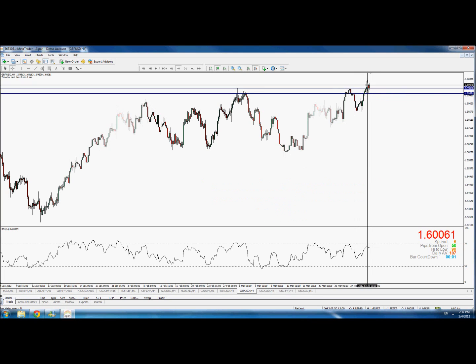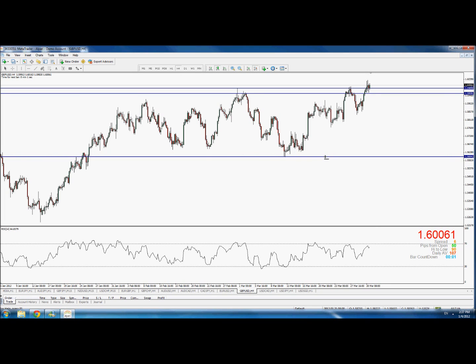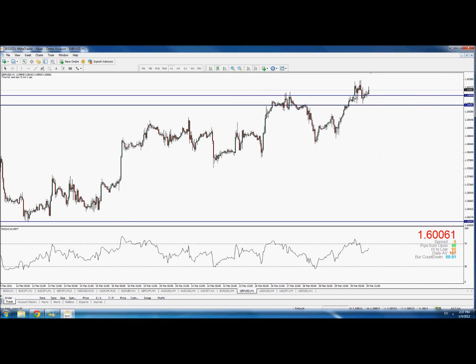price kept hovering around this 1.6 zone. Support and resistance, we are right at the top here. So does this qualify as a breakout? To me, not really. I have to see what happens on Monday. But this was what I was doing. This zone here, I went for a short.